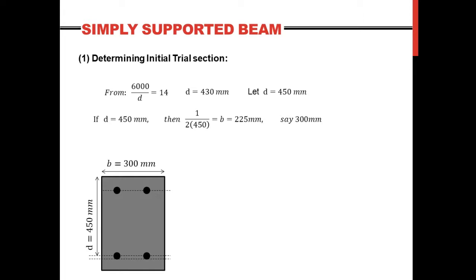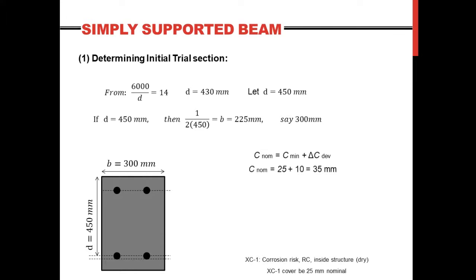I might go back and change this if this is required later on. We'll be checking all of this. Right, so the next thing that I have to define is the cover to the reinforcement, and we're starting with this equation. We have the C nominal, it is equal to C minimum plus the delta C deviation. Now the C deviation goes for the construction deviations, and it is normally taken as 10. Okay, so let's just keep this as a constant, so it is 10.